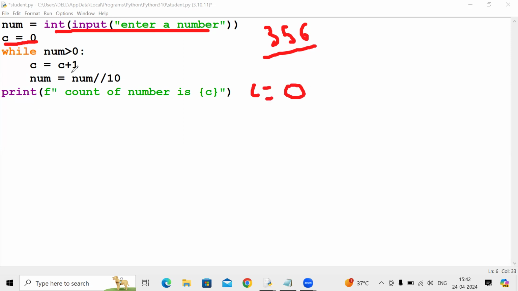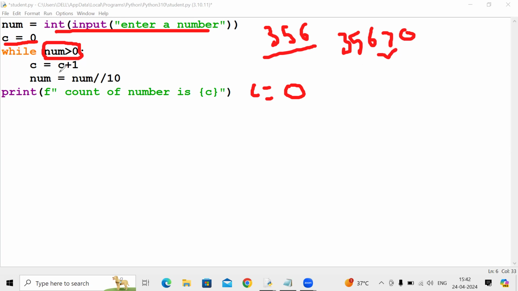I am applying the condition: number greater than 0. Here, 356 is greater than 0, so the condition is true.